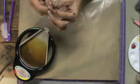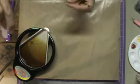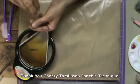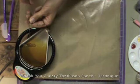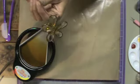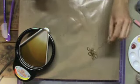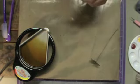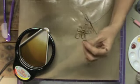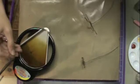All right, so now I've got my flower and I've got the stem held straight out. I'm going to dip my flower into the UT and pull out, twist around a little bit, and fill the petals with the UT. Give it kind of a stained glass effect. Set it down to dry completely and move on. Now obviously these smaller petals are going to be a lot easier to fill than this large flower. Let me do another one of the other small ones.